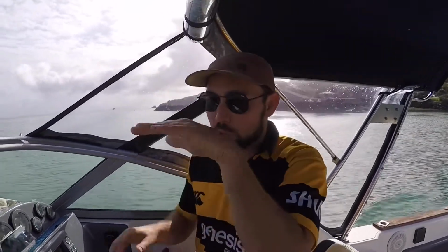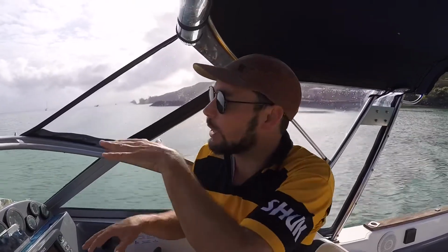Just controlling your height. It actually doesn't need to be that flat. Being flat helps, but yesterday there was a wee bit of chop, and if you can actually foil above it, you don't get influenced by it.